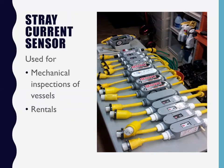I'll test it with my big equipment. I'll go through the boat several times. And I'll say, listen, Mr. Boat Owner, why don't we leave these sensors hooked up to your boat over the weekend for $50? If it goes off, you can reset it, you can disconnect it, whatever you want to do. And sometimes I'll come back on a Monday, they'll leave me a check and a piece of paper that says the thing went off when I turned this breaker on.